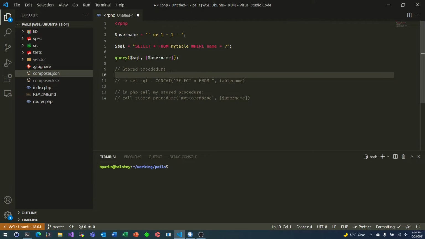So if above this you have something like table name equals some flag, and it would be users or archived users, okay, that's acceptable. That's safe-ish.